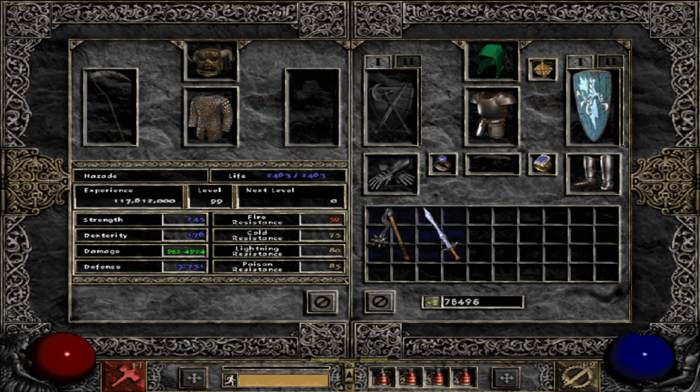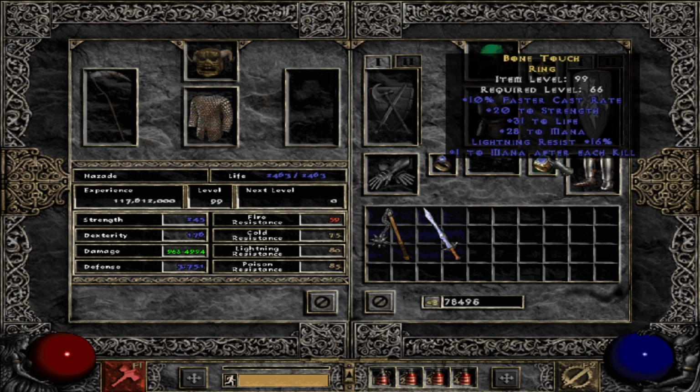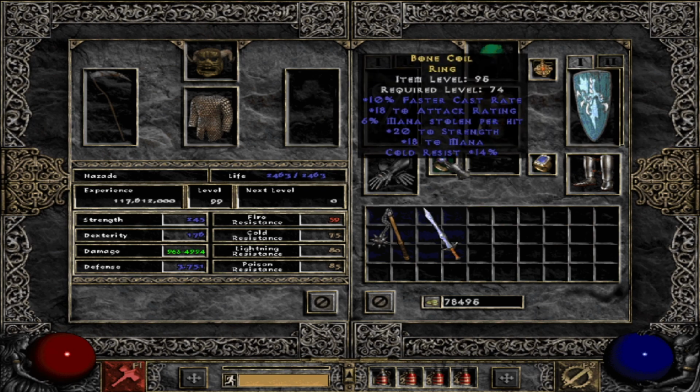Now let's talk about rings to finish off the gear section of the video. Rings are very dependent on what you're looking for or what you need to round out your character. If you want some life leech, you go for Bul-Kathos. If you want a chunk of attack rating and the ability to never be frozen, you get a Raven Frost. Here in this guide, I have two different rings with different stats on them. Mainly I was looking for the FCR to hit 100% FCR rating on my Paladin. The extra stats are just added bonuses, like 20 to strength, 31 to life, and a little bit of resistance. This one has 6% mana stolen per hit, and with more strength on it.